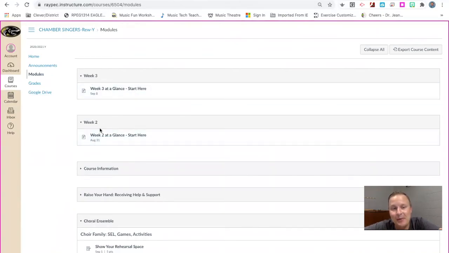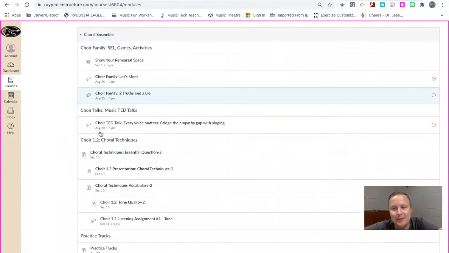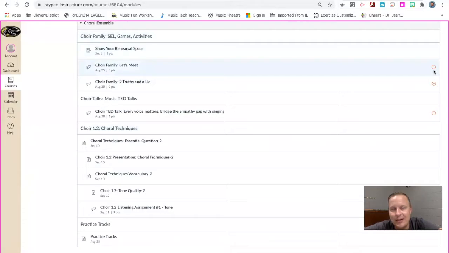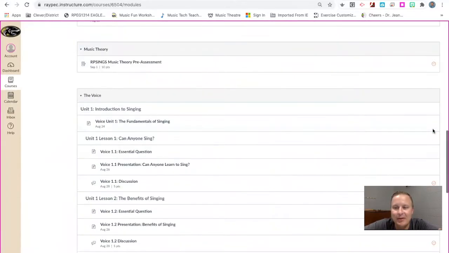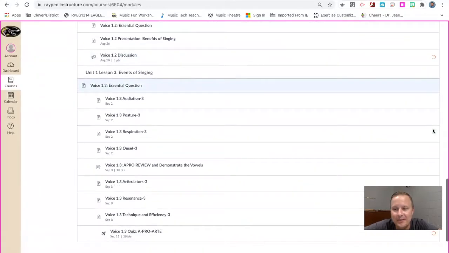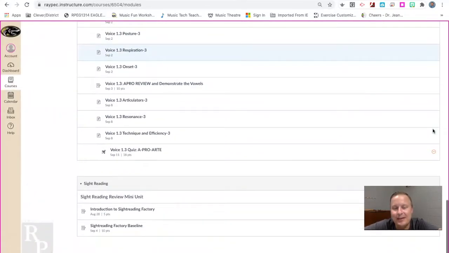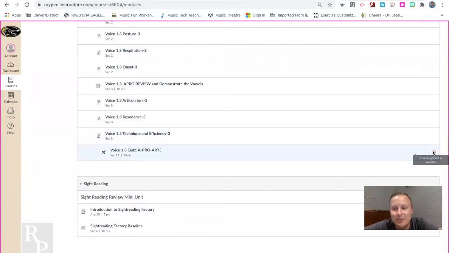And obviously, I've got my week 2, week 3 module, but this is what I want you to see. If you look along this right-hand side, if your student hasn't completed it, it's going to have this little red circle of death, okay? That means that needs to get completed. That means that's late work. Now I can't show this here because again, I haven't completed any work in my student view, but if that is done and it's something that's completed, it'll be a check mark. So this is like the overdue. And as I hover over that, you even see this assignment is overdue.